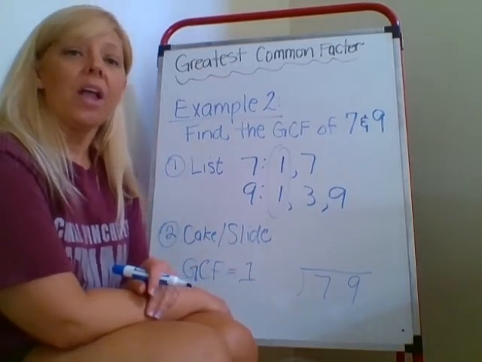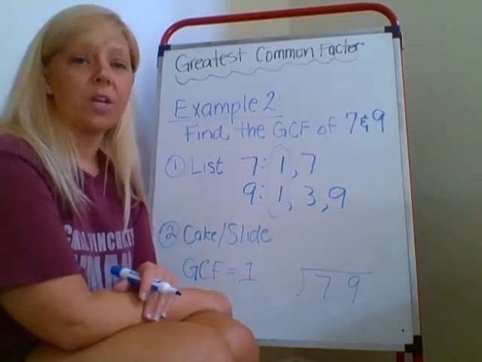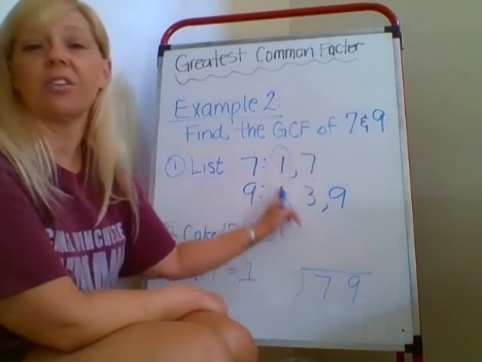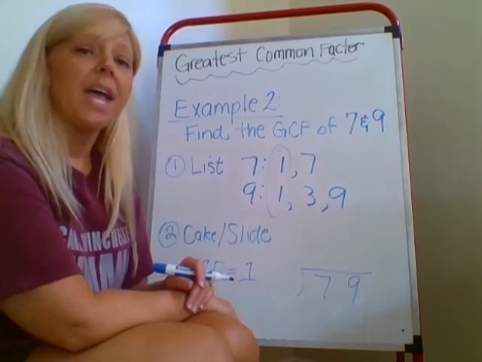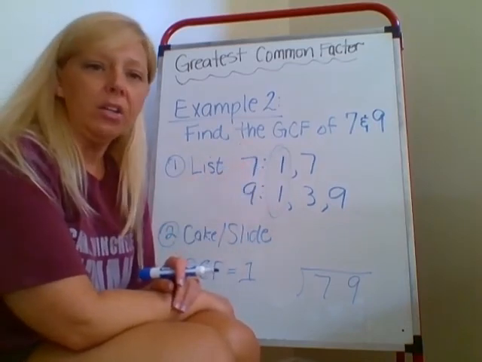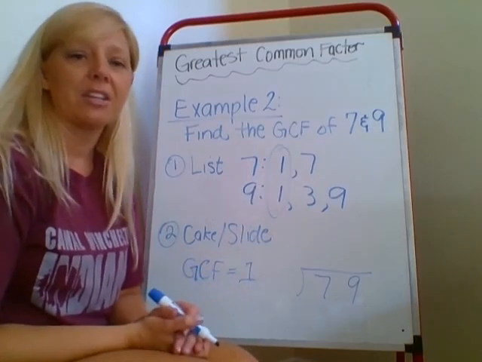So it depends on what type of numbers you have on what your greatest common factor is going to be. Sometimes my greatest common factor is going to be 1. Sometimes it's going to be a factor that's inside, like my 12 and 16 in my previous example. And sometimes it will be one of these two numbers. So you really need to look at what's going on with your numbers to determine what your greatest common factor is going to be.